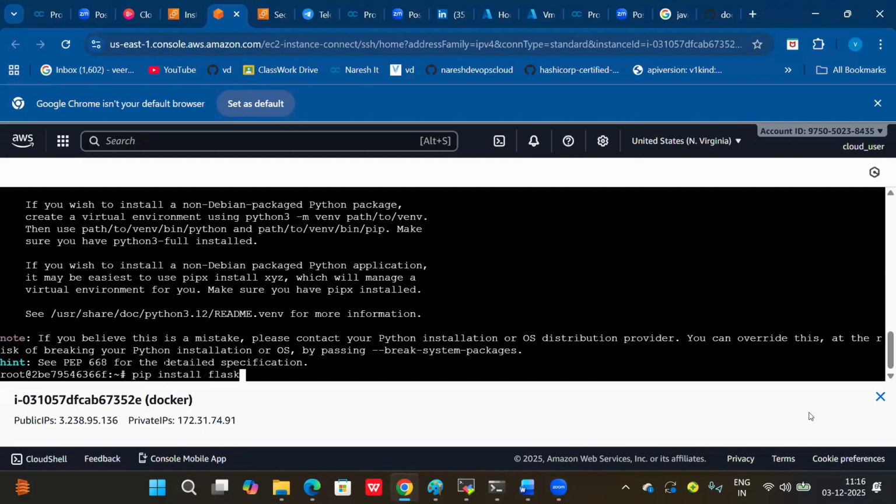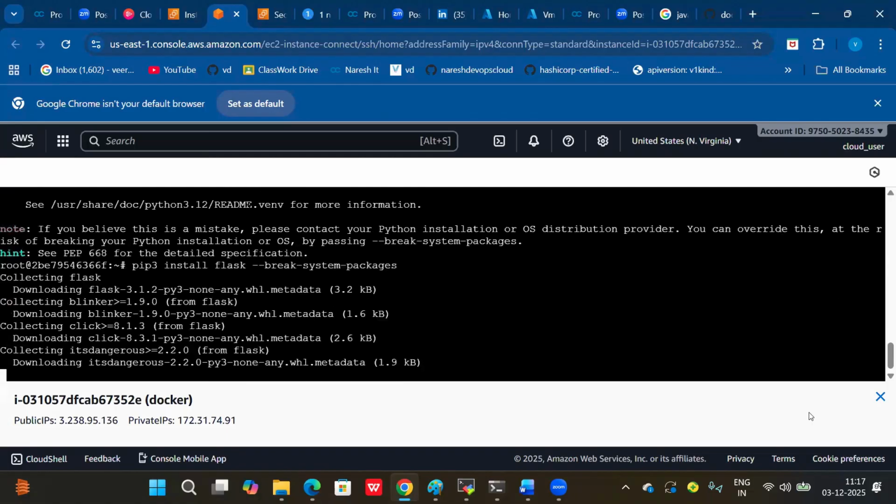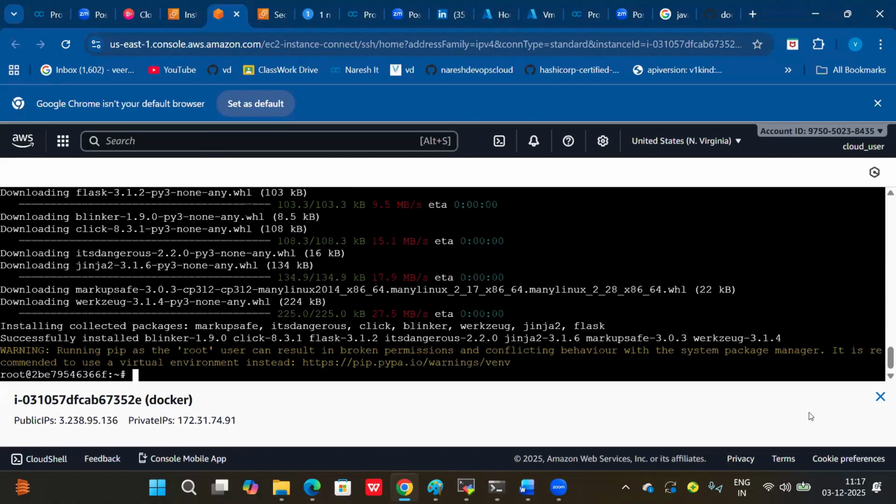Okay, so let's try. Now pip also installed, sorry, Flask also installed. Okay, now can I run my application? python3.